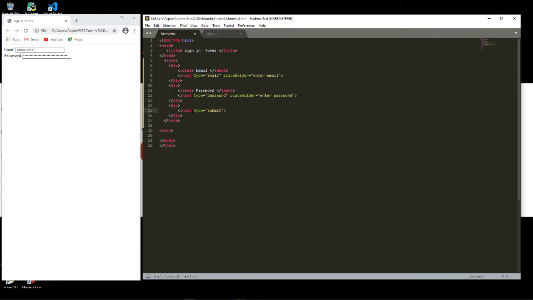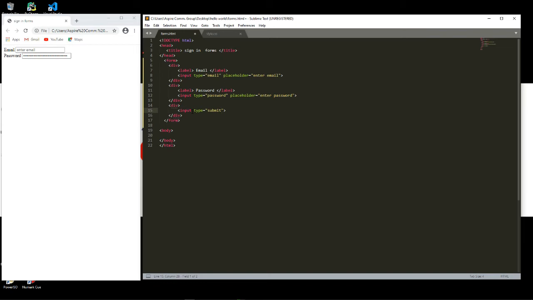For the button, we are supposed to use input. Okay, so we're going to use input type, and I know at this point you know that you're supposed to use input type submit or button. Okay, now we use input type submit.